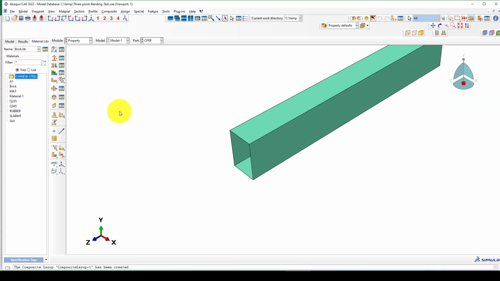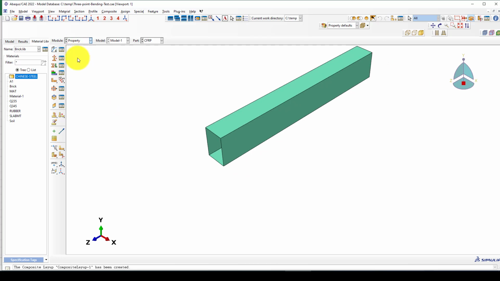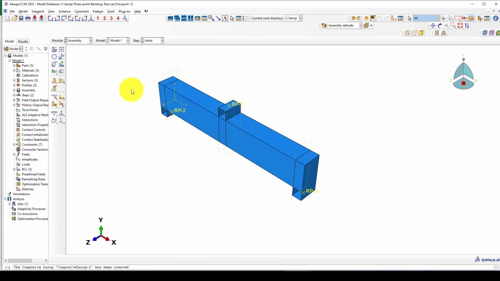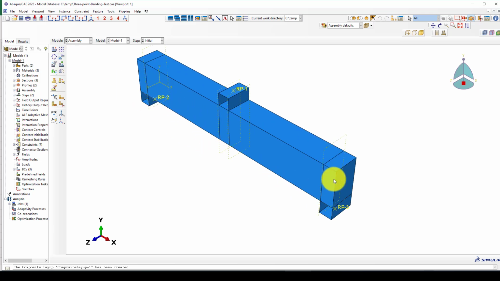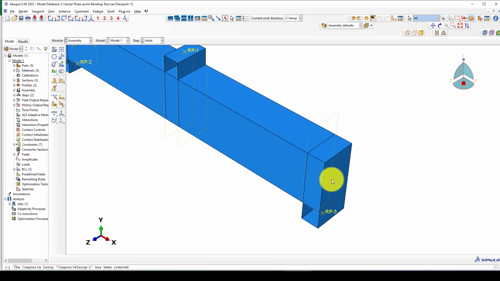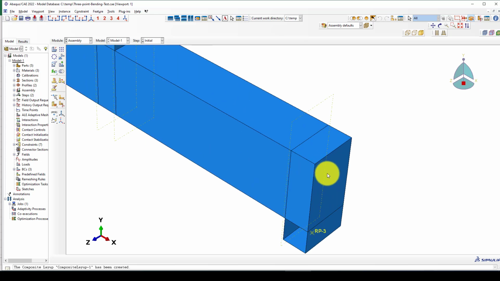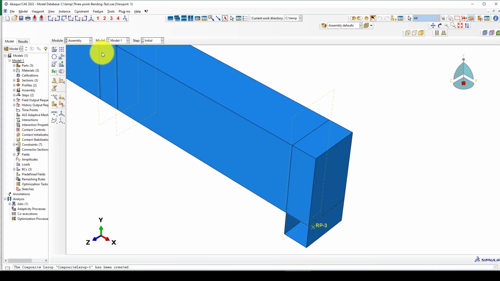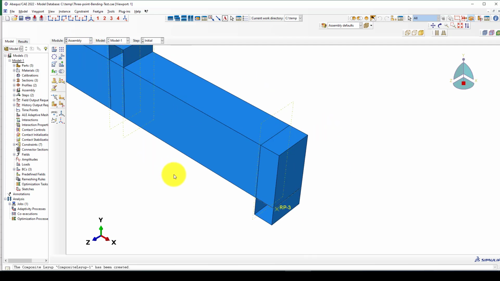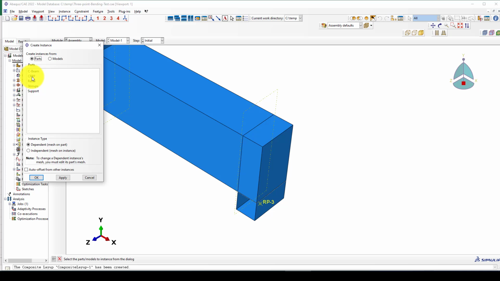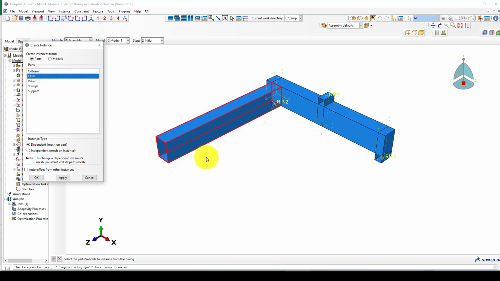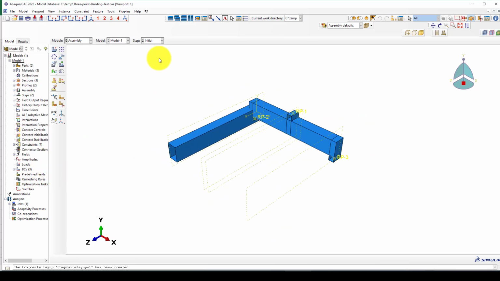One more thing I should say, when we go to the assembly, let me bring the assembly here. We want the thickness of the CFRP to be outside. So for this purpose, first I want to bring the CFRP, okay, and I want to rotate.